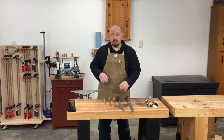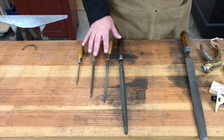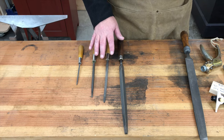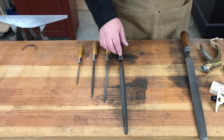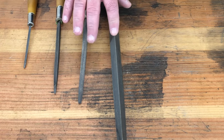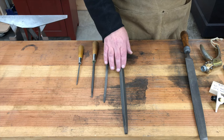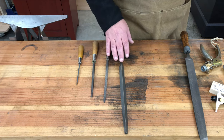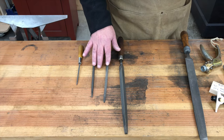You're also going to need some tapered saw files. Saw files come in various sizes appropriate to different sizes of saw teeth, and most saw file manufacturers will have a recommendation for which size to use for which size teeth. These files are not true triangles — they have a small flat on their corners, and the larger the file, the larger the flat. If the flat is too large, it won't allow the file to get into the gullets of the teeth properly and will do more harm than good. My preference is to go with a file that is the proper size or one to two sizes smaller than what's called for by the manufacturer.